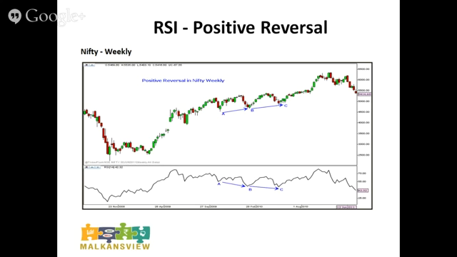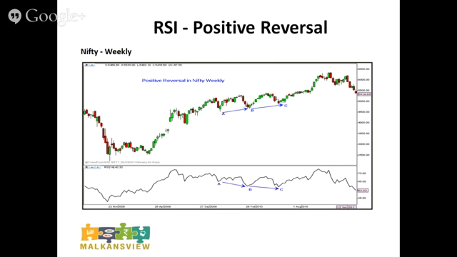Now what does this mean? This is where the overbought oversold concept comes into the picture. The overbought oversold concept, which the conventional people or the normal books say, is completely different from what we use. Markets never get overbought in an uptrend and never get oversold in a downtrend. Markets get oversold in an uptrend. So point B is an oversold area. Why? Because it is lower than A on RSI in spite of not breaking on price. That means momentum has got into oversold and price has not. That means it is bullish.